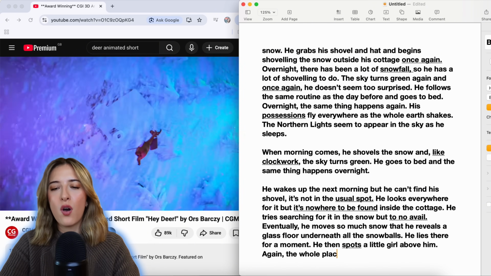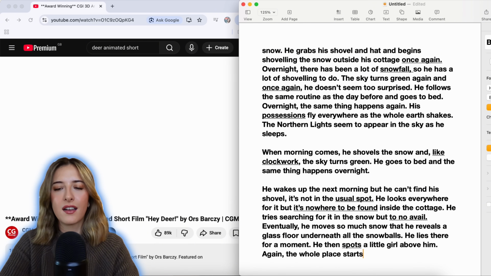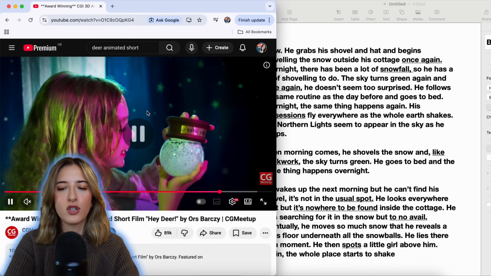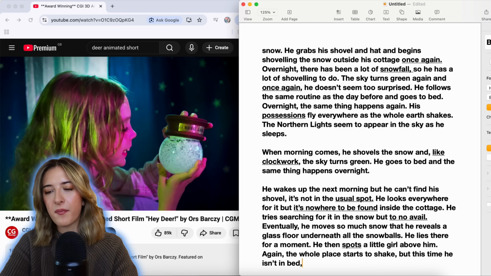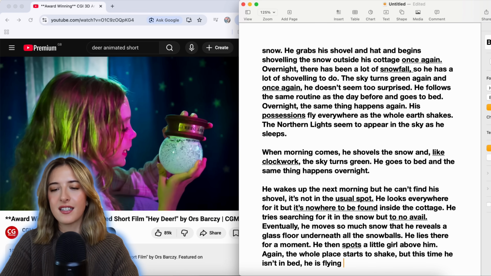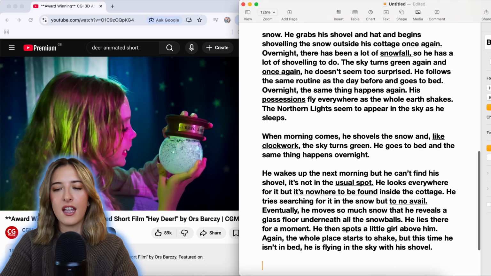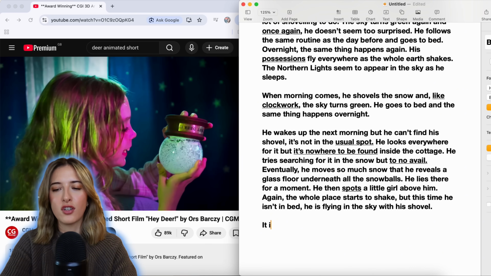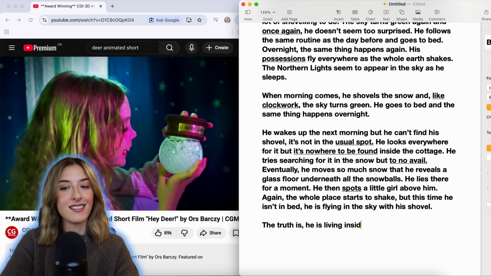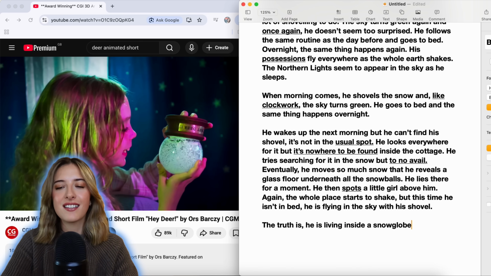Again, the whole place starts to shake. But this time, he isn't in bed. He is flying in the sky with his shovel. The truth is, he is living inside a snow globe.